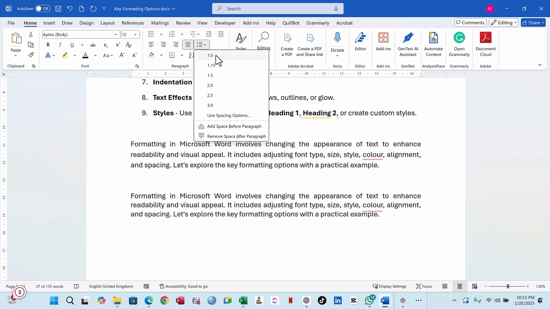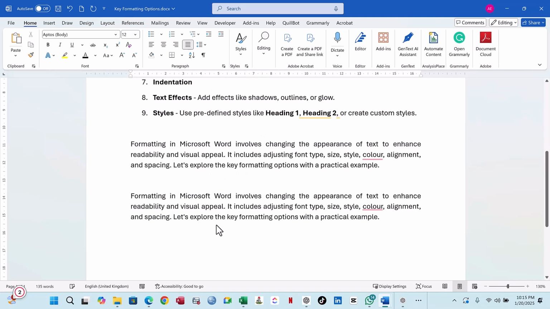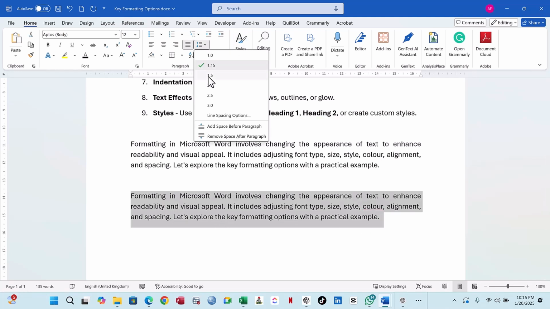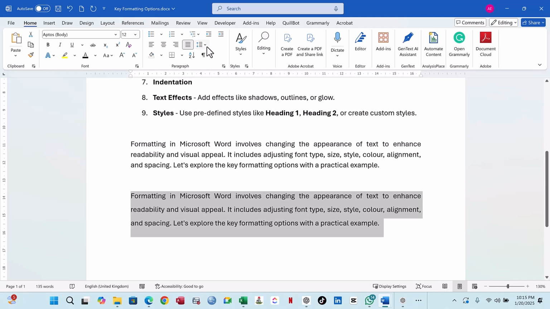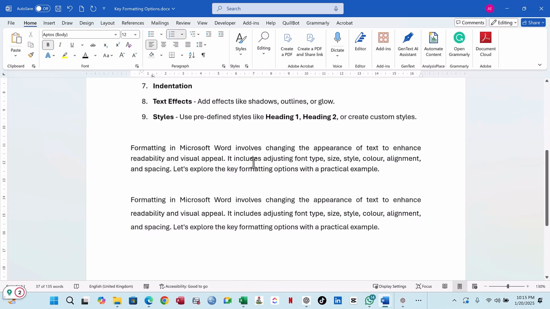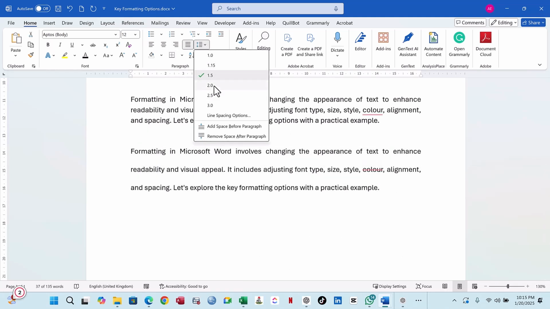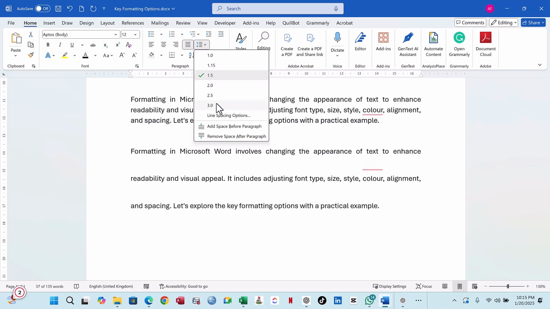This is small. If you use 1.0, look at the line spacing between this text and the one at the top. You can see that this seems to be smaller. So this is a single line spacing. If you use 1.15, it comes this way. If you apply 1.5, you have more gap. So sometimes if you are trying to create a list, you probably want to have 1.5 for your list so that they can space out. Okay. So let's see, 2.0, 2.5, it depends on what you're trying to achieve.